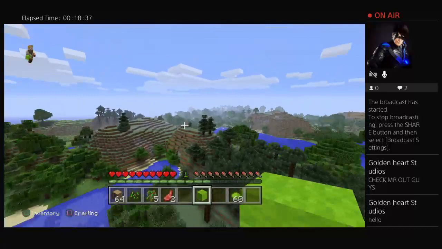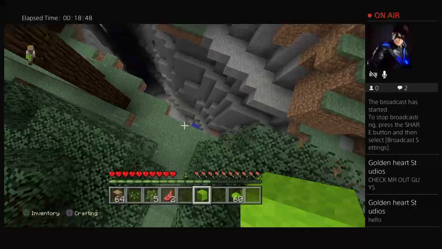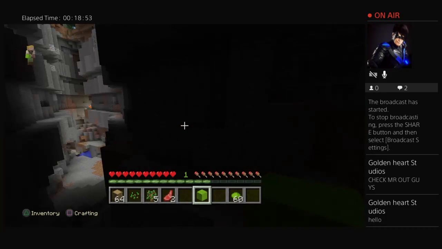Okay. It's cute. Can you see any sheep around? No, I can't. I'm also looking for sheep. Do you have one piece of white wool? I've been looking for sheep since the start of this. Okay, I don't really care about a ravine right now.